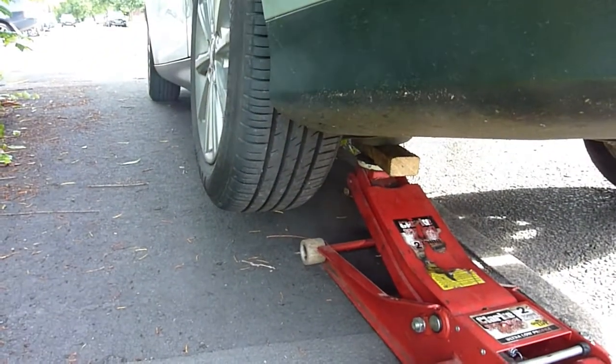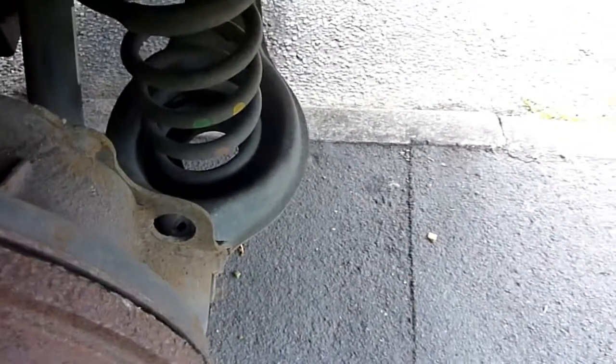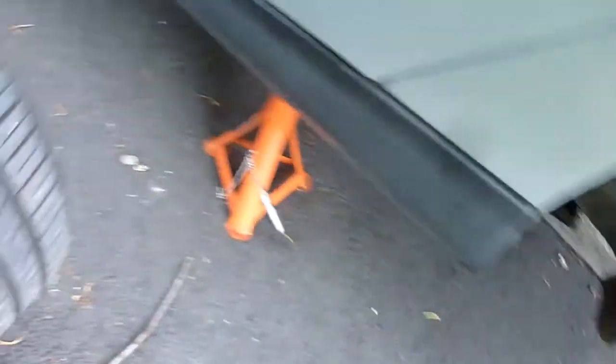rear wheel arm. Right, with the road wheel off, check the condition of the spring and the strut. Of course, do it to both sides. Just have a little look around for leaks. The spring looks okay and intact. If the struts were faulty, they'll be leaking liquid. We should now check the tyres.